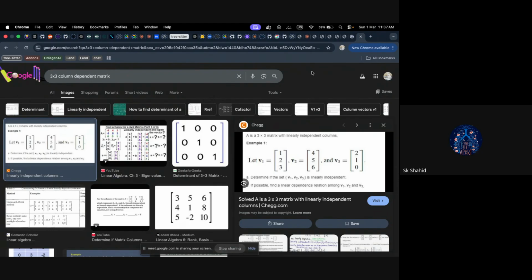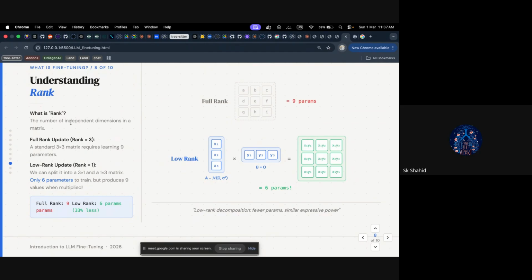So when we say an independent column matrix, it will have three independent columns. We cannot use one column to recreate any other column. That really means independent dimensions. So if we have a rank of 3, it will have 3 independent columns. We cannot recreate 2 more columns or 1 more column from any of the columns. And if the rank of a matrix is 1, it means that using one column only, I can recreate the complete matrix, the other columns. I can scale it to the other columns.